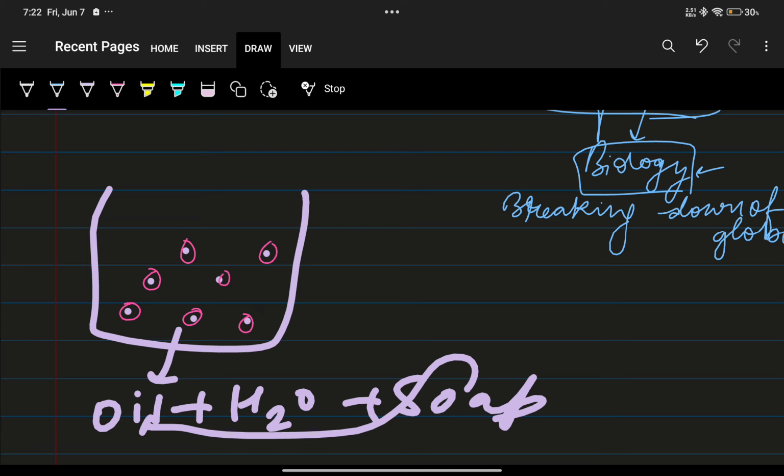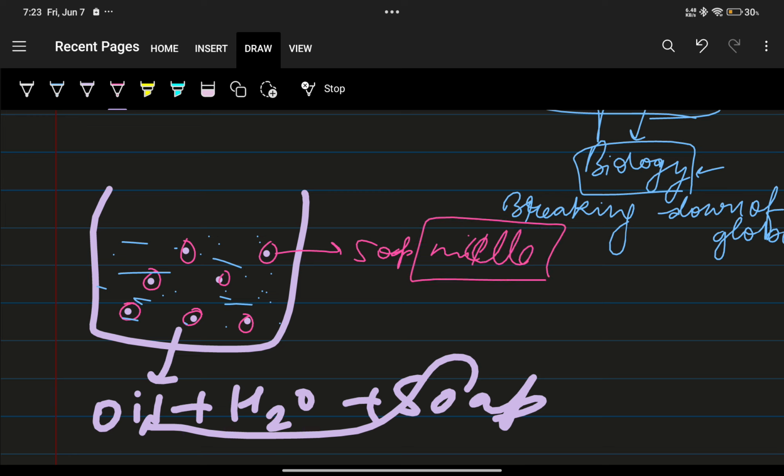Can you understand the concept here? Basically we have the water, which is indicated by the blue color, as you can see, and this soap micelle is not allowing this oil part to again form a layer, because this micelle is not allowing the other oils to join them. There is one oil part, there is another oil part, they are not able to join together because of the micelle formation which is there.